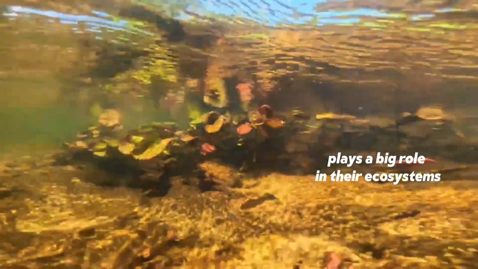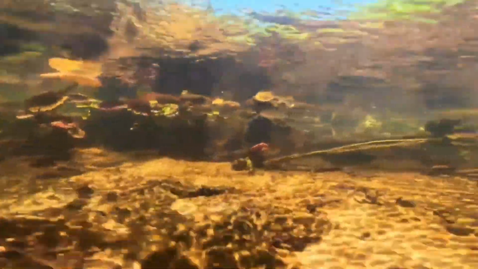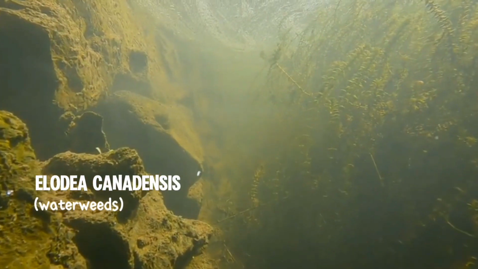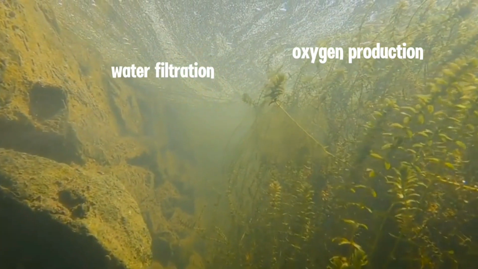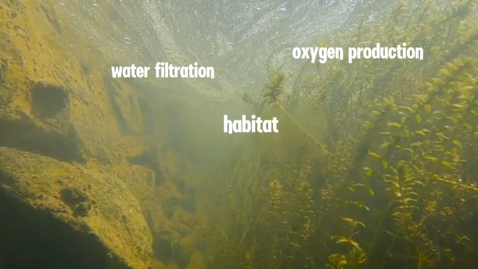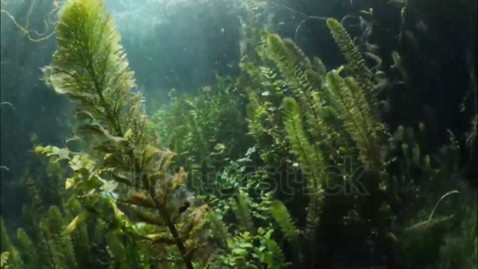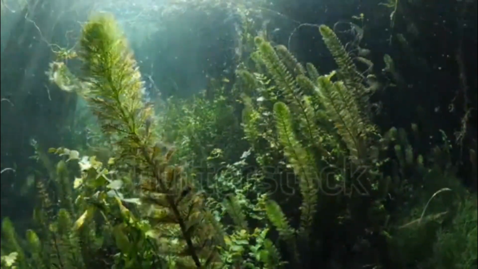Upon researching, freshwater aquatic plants aren't exposed to salt. These plants are adapted to low salt environments. Freshwater plants play a big role in their ecosystems. For instance, submerged plants play several essential roles, such as oxygen production, water filtration, and habitat. And for oxygen production, it is through photosynthesis.